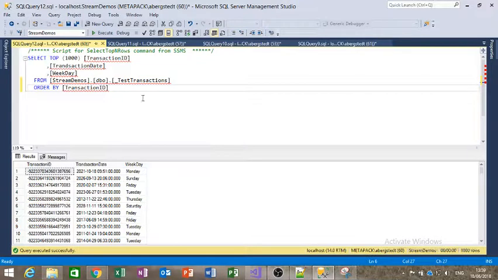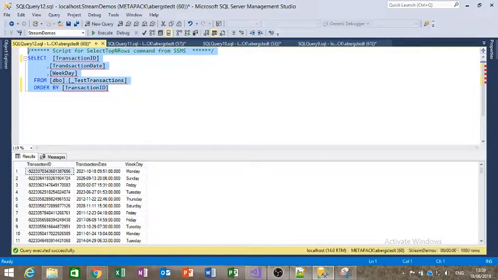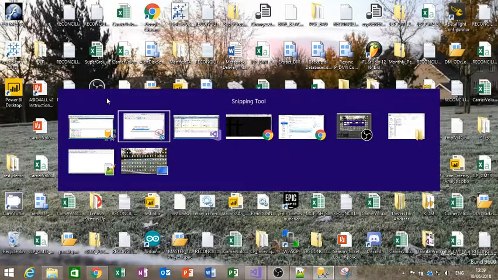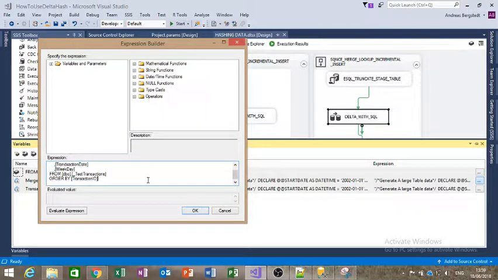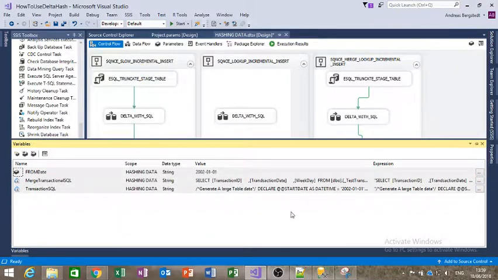Okay, so yeah, now it spits out data fast. Great. And you can run this one, take away that. Right. Take away the hard-coded database name. Copy that. Go into our package. Go into our variables. Take this merge thingy and paste them in like that. Right. So now we've got this nice select.